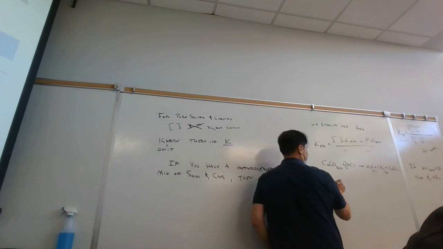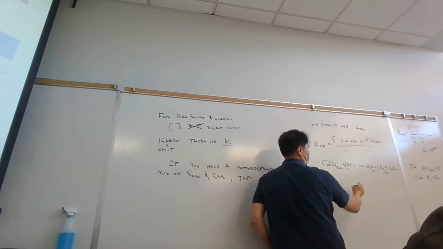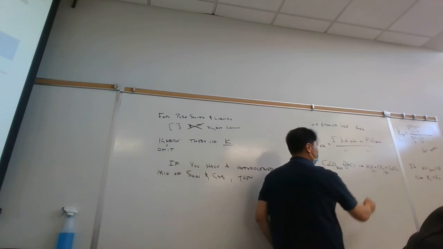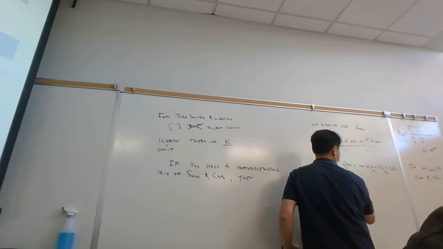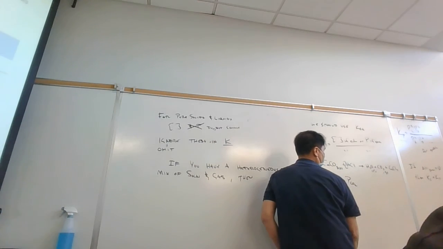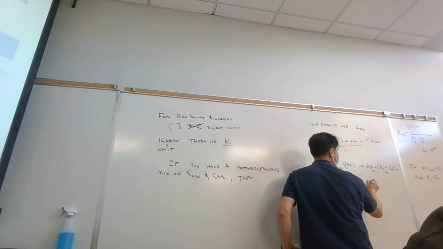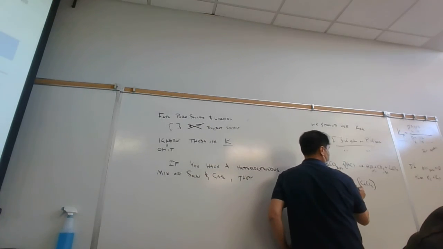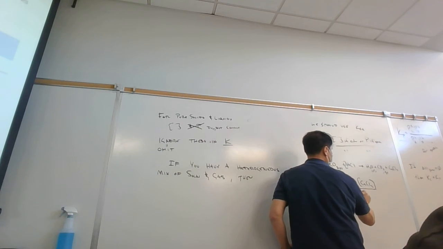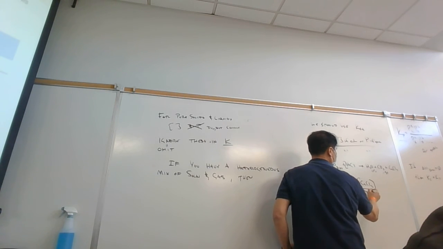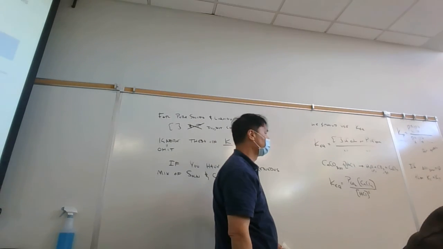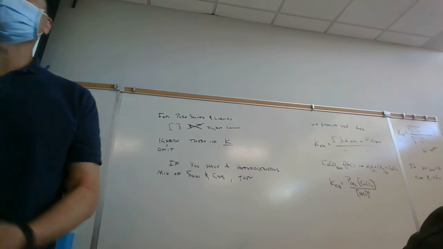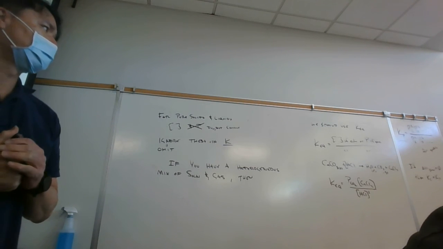So KEQ for this is going to be the product. H2O is a pure liquid, so we omit that. CO2 is a gas, so we have to use the partial pressure of CO2, and it's raised to the first power. Calcium chloride is a solution, so we have to use the molar concentration of that. And then calcium carbonate is a pure solid, so omit that. And HCl is a solution, so we'll have to include that and then square it because of the 2. And so this is a hybrid of the KC and the KP, and that's the KEQ that we're going to use here.